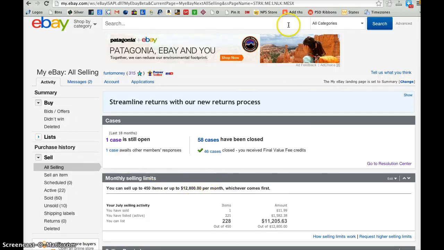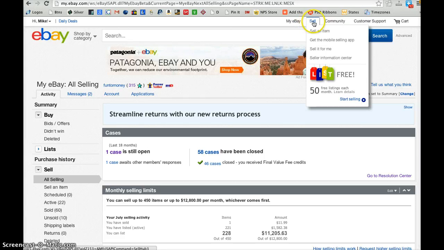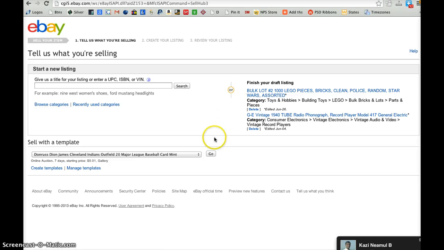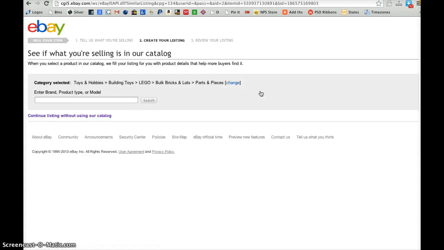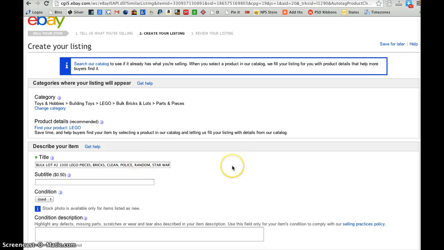So once we are ready to start listing, you'll come in here at the top and click Sell, or at the drop-down Sell an Item. It takes you to the same place. Now, typically when you are selling an item, it'll take you into this listing, which is the advanced listing system. And what I'm trying to show here, sometimes they'll give you a view that doesn't look like this.